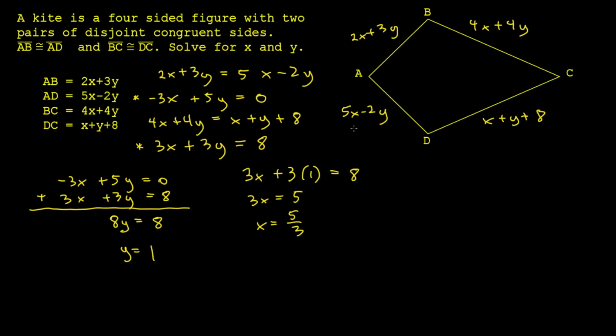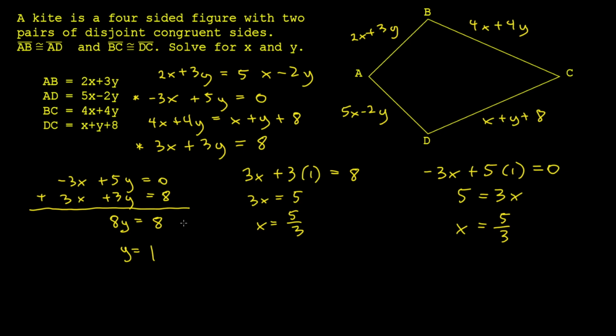Now, let's say you're nervous because you're not sure if you did this right. It's a little bit new, you don't know. Easy way to check it, let's plug y equals 1 into the first equation. So negative 3x plus 5 times 1 equals 0. Move the negative 3x over, and we get 5 equals 3x. Divide each side by 3, we get x equals 5 thirds. So that's an easy way to check. Just plug whatever you get here into both. If you get the same thing, you most likely did it right.